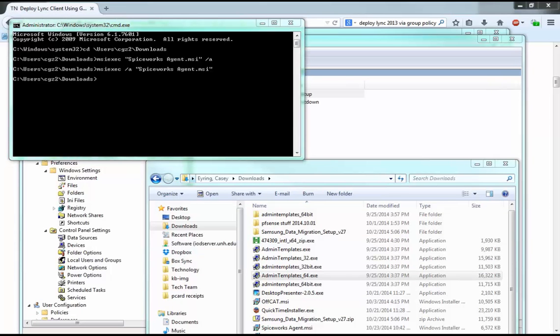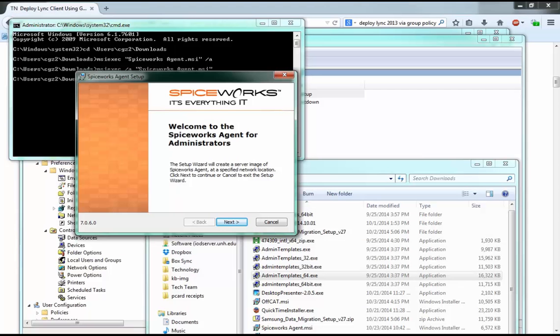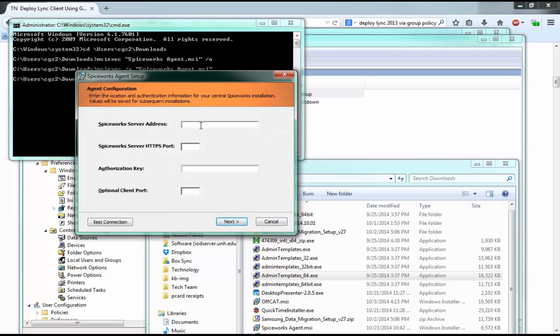Okay, and then it's going to open up the installer just like it would normally. And you can put in all of your settings here, whatever your SpiceWorks server address is. This is just the install client for SpiceWorks. If you're installing something else, it's obviously not going to have these options. It may be something different. But basically, you go through the normal software installation routine for your product. But rather than installing it to this computer right here, it's just going to install it onto the server somewhere.